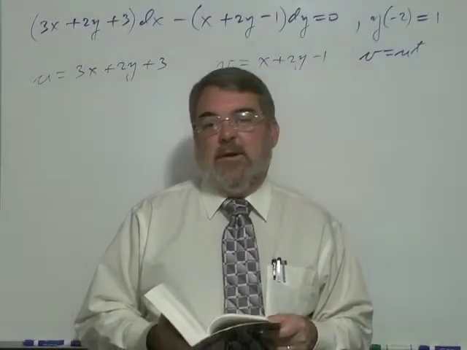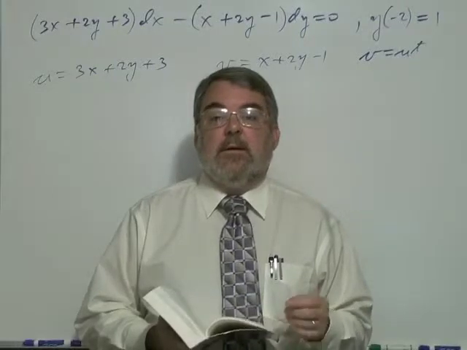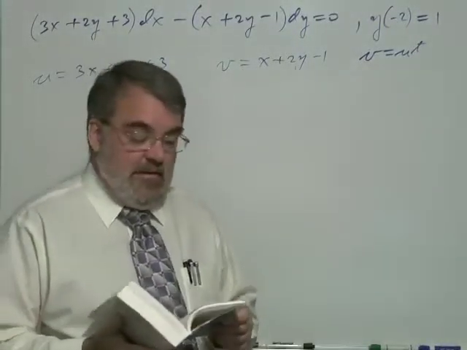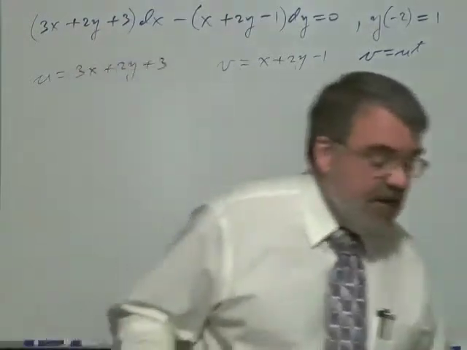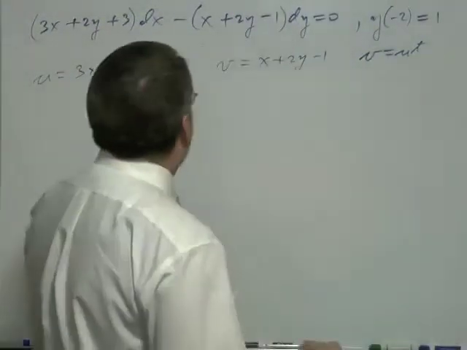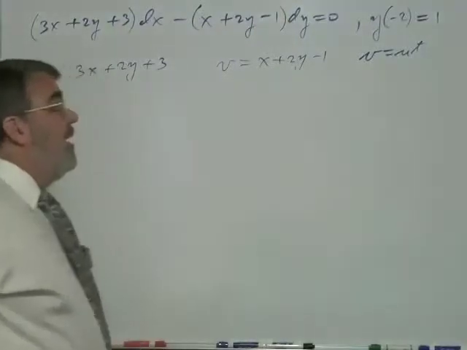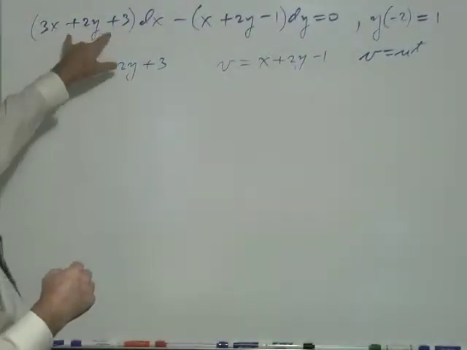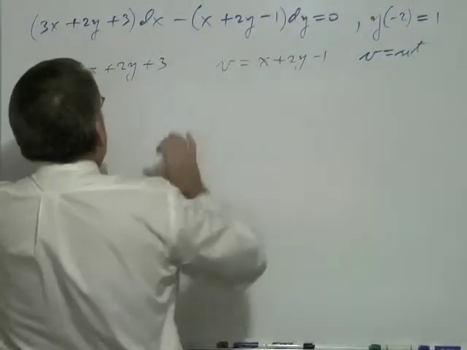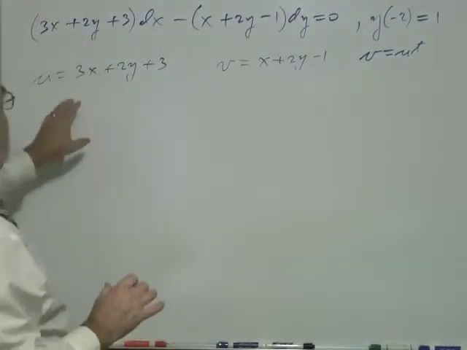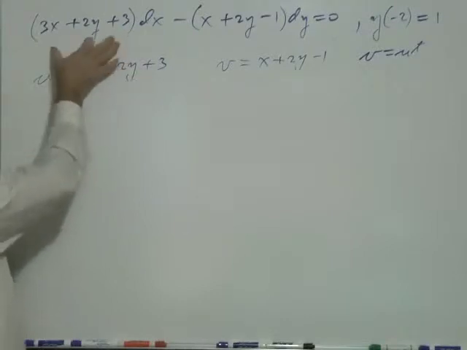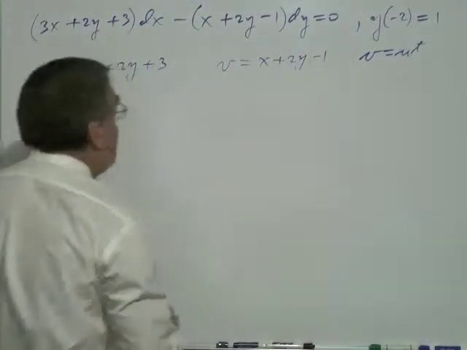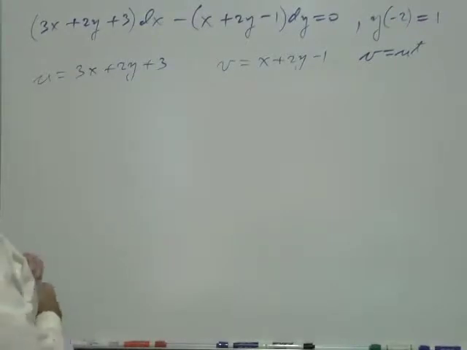Your book is an alternate method for tackling these linear coefficient equations, and it's lesson 8C on page 66. So I thought I would just outline it briefly here. Here's a problem, and instead of looking for the intersection points of these two lines, we can do this substitution. We let u equal this linear coefficient and v equal that linear coefficient. And let's see what happens.